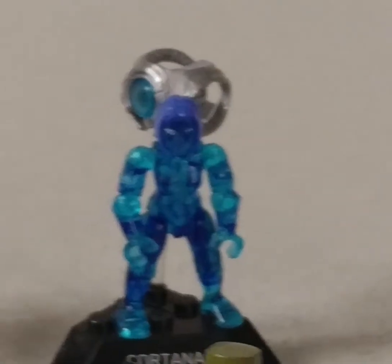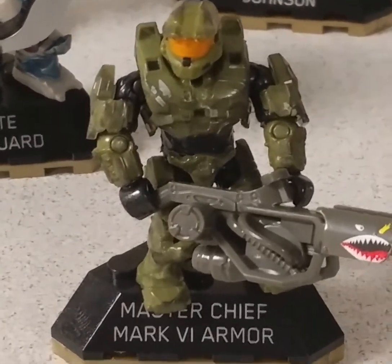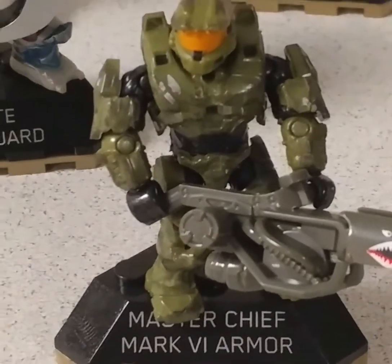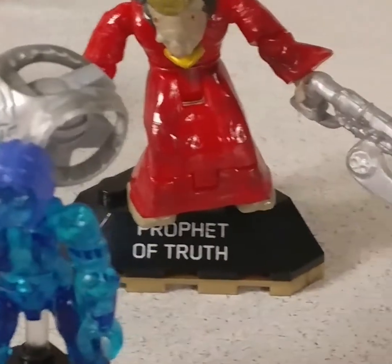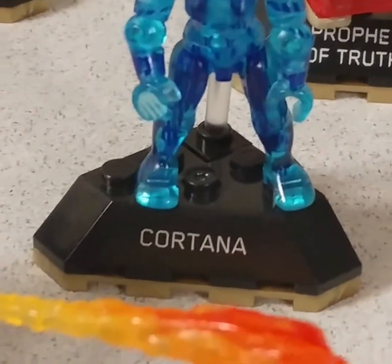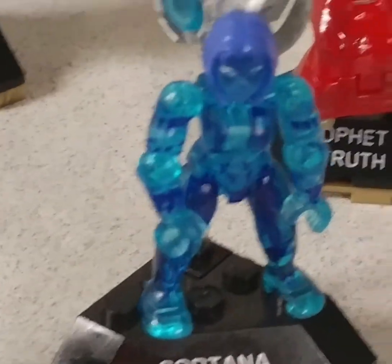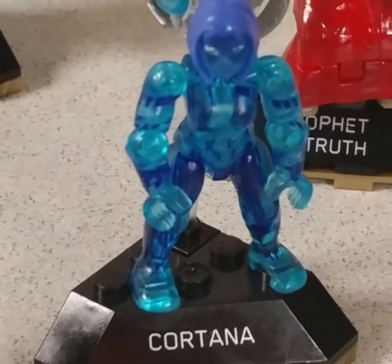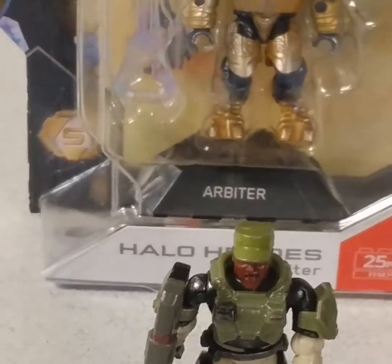Here, let me set them up again. Okay, so now I got them back on. So there you go. Again, this is the Halo Hero Series 5 from Mega Construx. You got the Master Chief, the Brute Bodyguard, the Arbiter, Sergeant Johnson, the Prophet of Truth with his funny articulation, and you got Cortana, who's very difficult to find. These two are the hardest to find. I haven't been able to find a lot of them. Got a few of these, a few of those, a couple of the Arbiter.